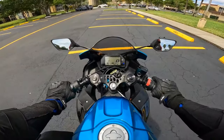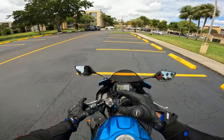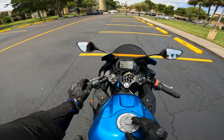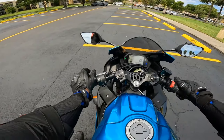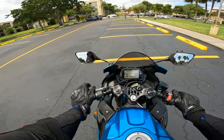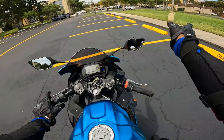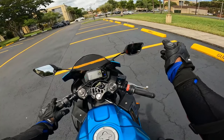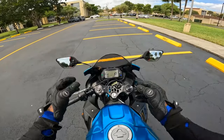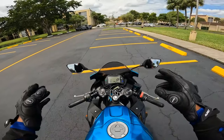So basically, when you're riding, you want to push as much as the curve is. So if it's a small curve, you're not really pushing all the way, because if you keep pushing all the way, you're going to fall over. You push just enough to go around that curve. Like if I'm going to go right, I push just enough right to go around that curve. Once the curve is done, I get back on pushing in the opposite direction, so it stabilizes the bike.